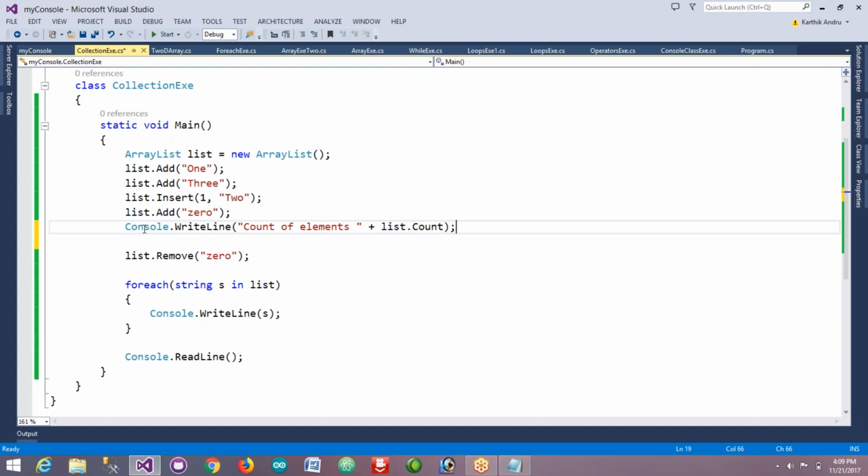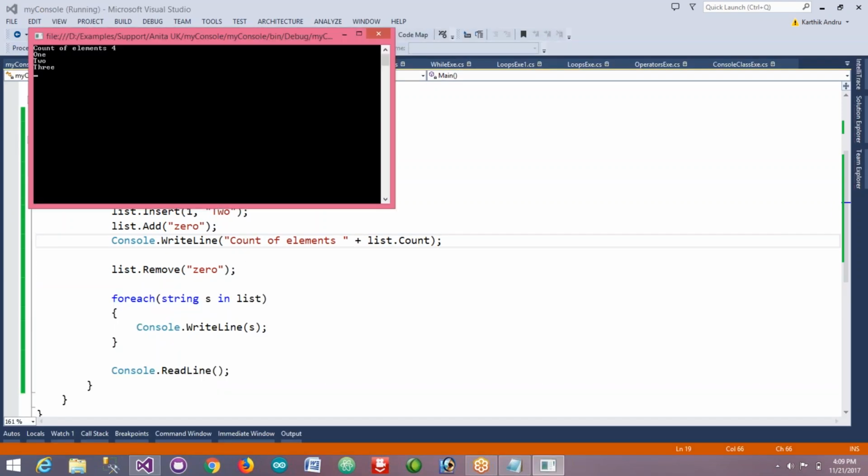Got it? So here you can see the count is 4, but you can see only 3 values because we removed the 4th one. So what is happening here? Automatically the count is increasing and decreasing depending on the elements.